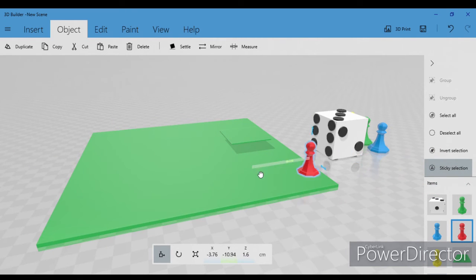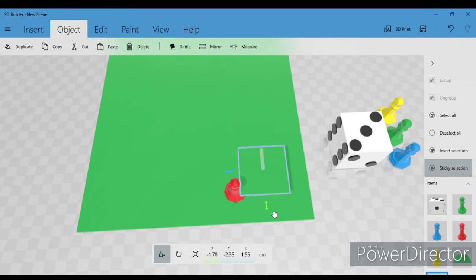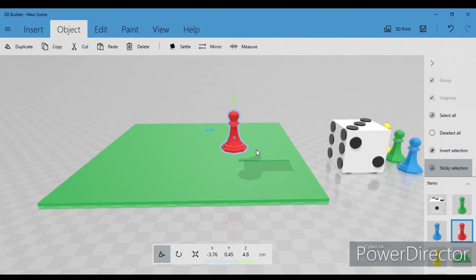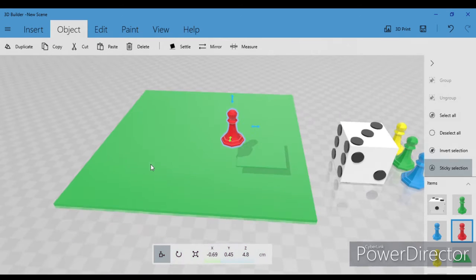So I'll bring this over here, and then I'll bring this over here as well. So now let's measure the size of how much the pawn will take.